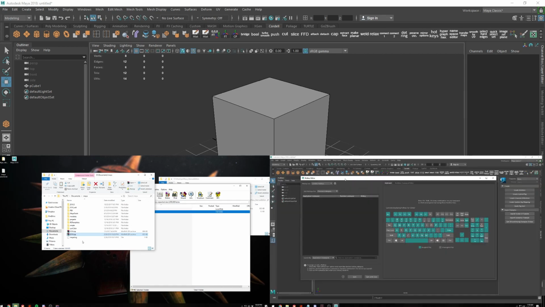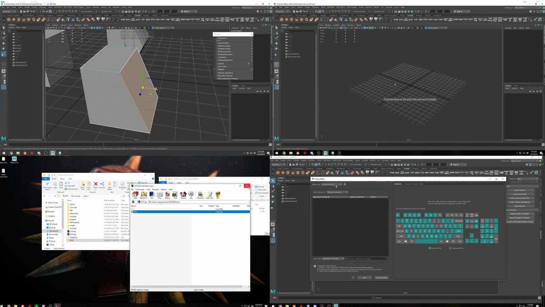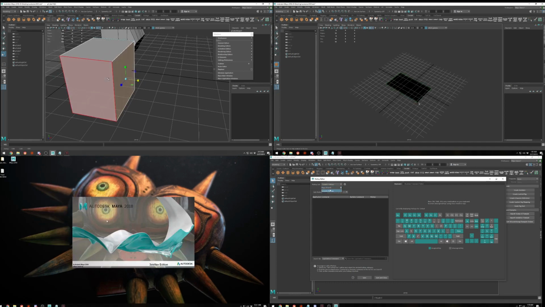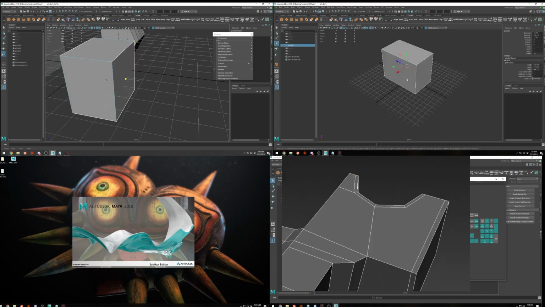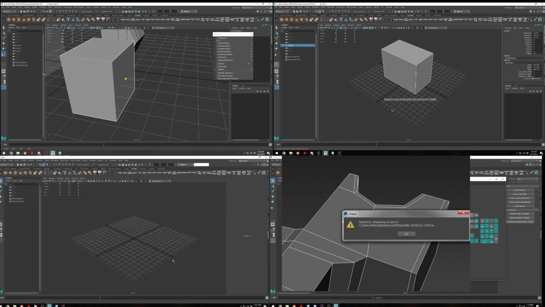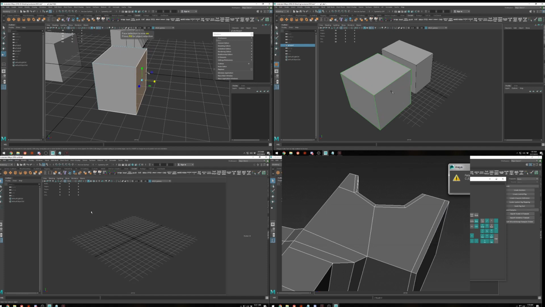I've created hotkeys, shelf buttons, and show all sorts of quality of life tips to let you hit the ground running in about an hour. All you need to do is drag and drop my Maya preferences in your Maya documents location, load up my hotkeys, and follow along with my hotkey cheat sheet. You can change the hotkeys later if needed too, and I'll show you how to do that.